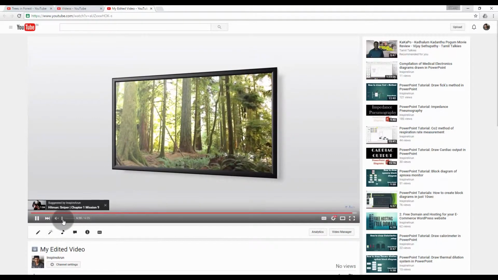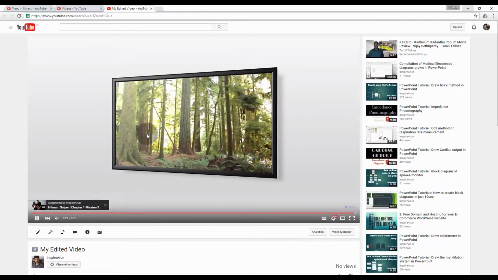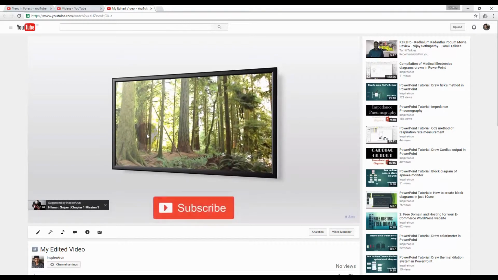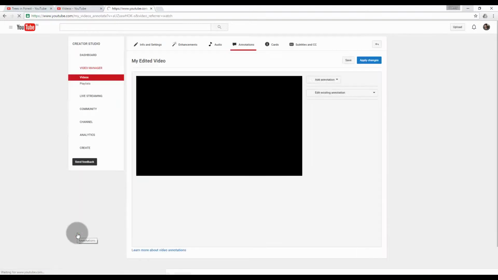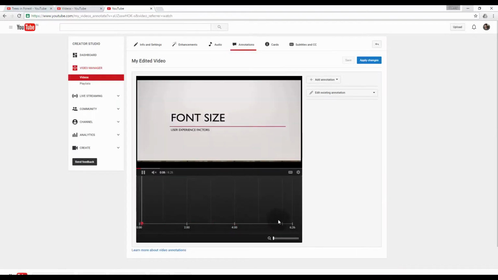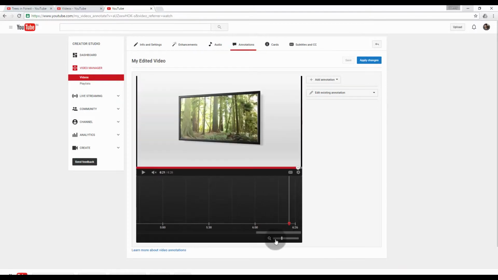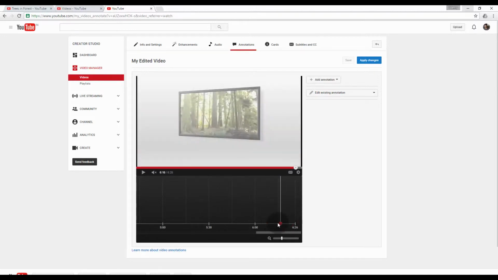But at 6:18 the transition stops. So this is the timing where we need to add annotation. To add annotations, click on the annotations button, then drag the slider approximately. You can use zoom in to expand the timings or to move the slider exactly to the point where you need it. Let's point at 6:18.